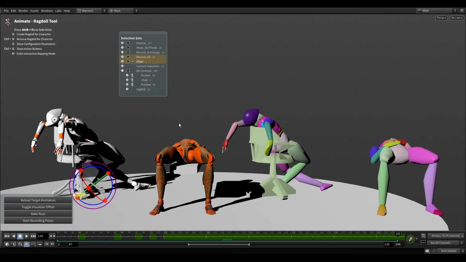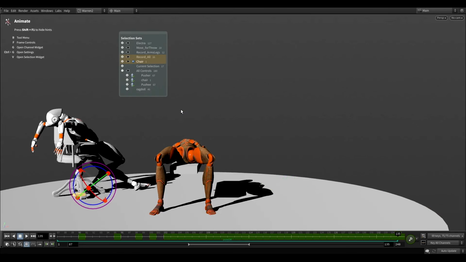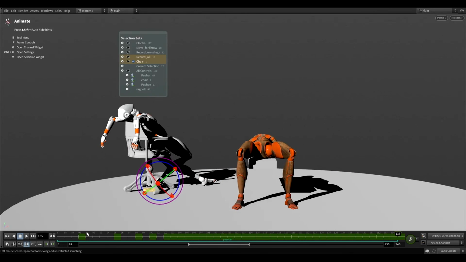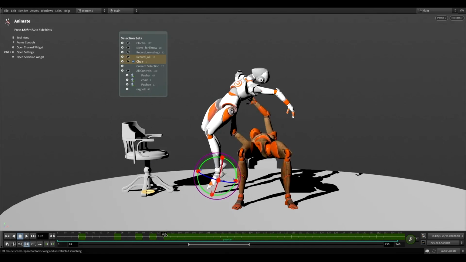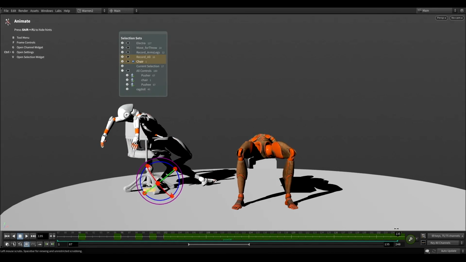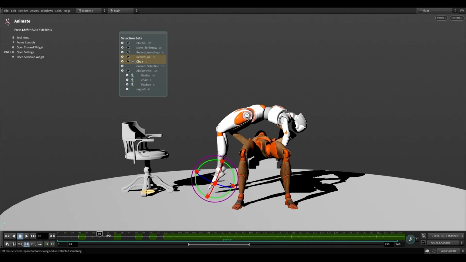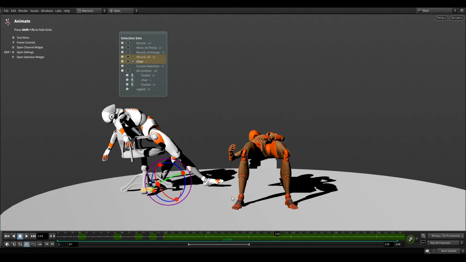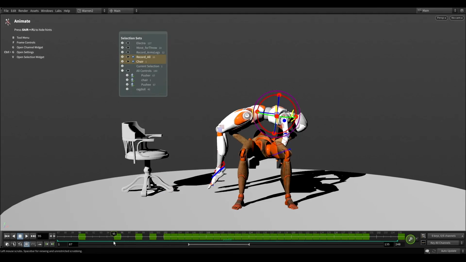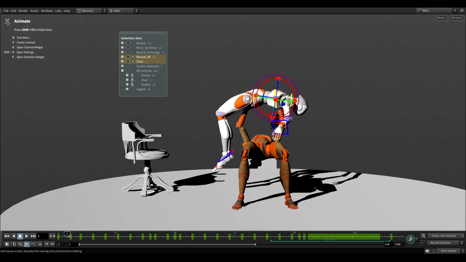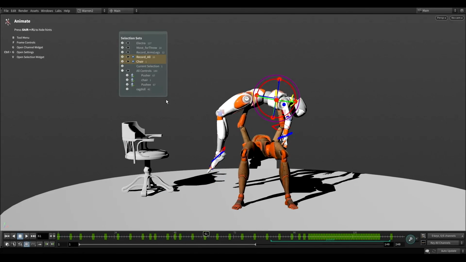So let's just go back out to animation. And there we go. So what this has allowed us to do is it allowed us to key what characters we want, what controls we want, when we want those keys, and how dense we want those keys. So it allows a lot of flexibility to, instead of the default, let's brute force bake everything on every character, and then having the animator having to go through and clean that up, they can decide it as they go.